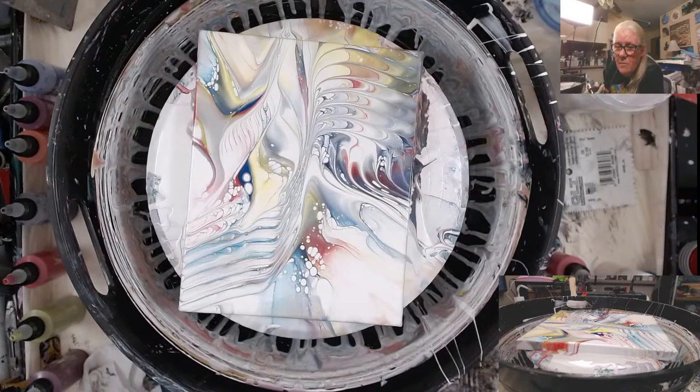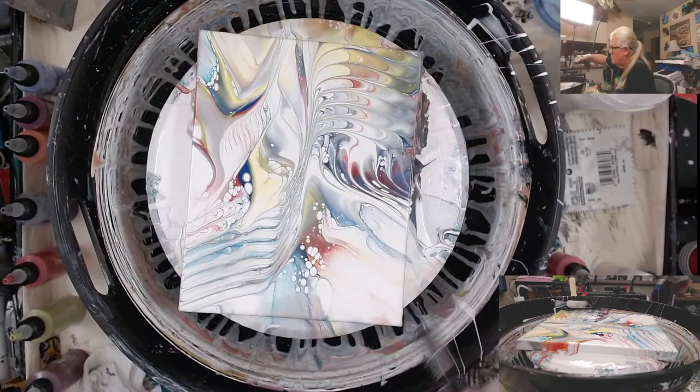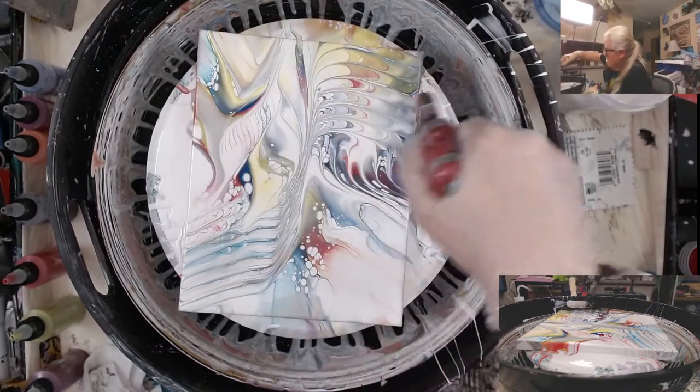I'm single-minded about my processes. I know. Well, tonight's process is to do catalyst wedge.